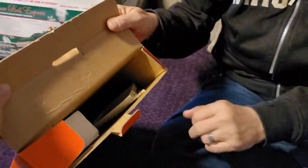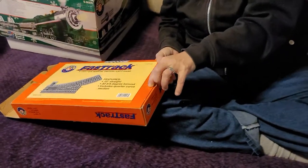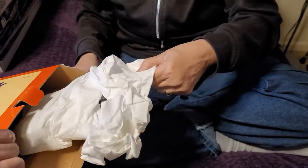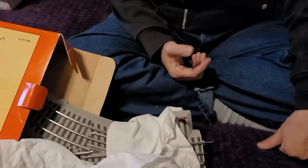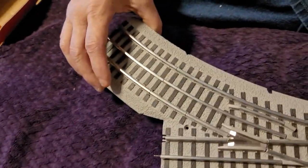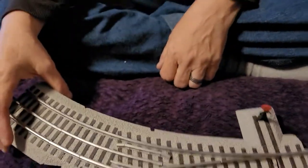Tammy is going to open this up now very gently, because it's a manual switch. There is a plastic thing that slides in here — those break off so easily, I don't know why they designed them this way. Very gently take the cover off and don't put any pressure on the switch. As you can see, the switch mechanism moves the track pieces.